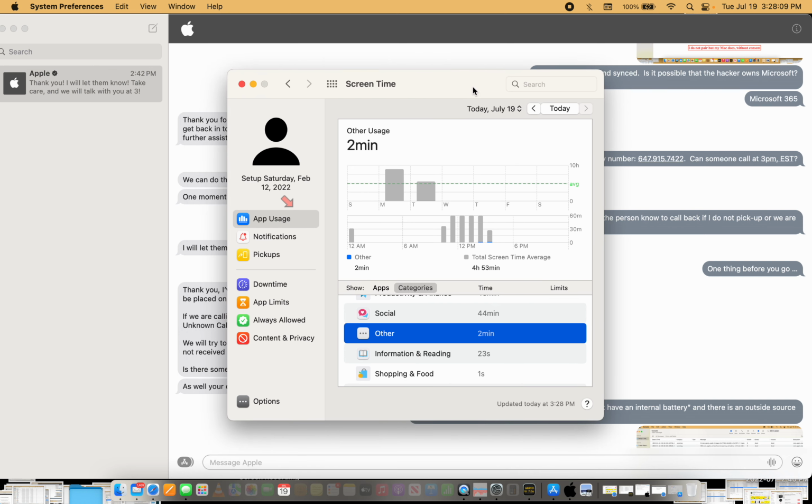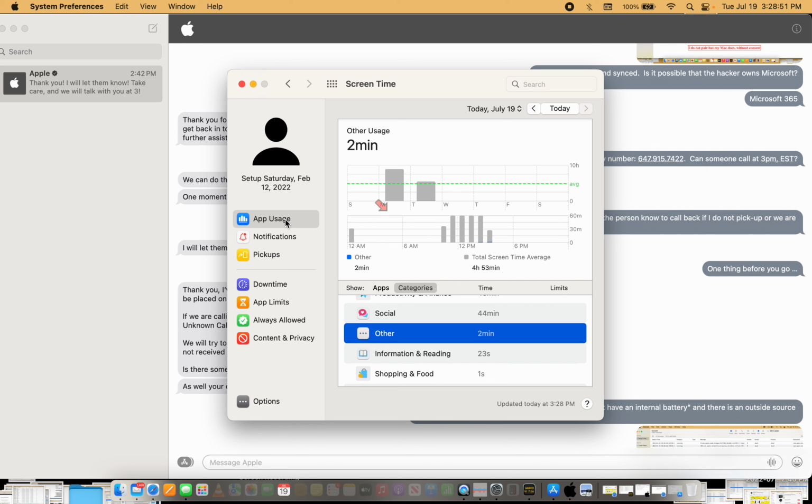Now, just before we do anything else, I am chatting with you. You're screen sharing. We're on the phone, we're not in a chat. Correct, I stand corrected. We are screen sharing. I think we've been screen sharing for more than a minute, but Other is frozen at 1 minute. Screen time is different. Screen time doesn't show screen sharing. Screen time is app limits on your computer. It tells you how long you're in apps, how long you're doing things. It has nothing to do with me screen sharing with you.